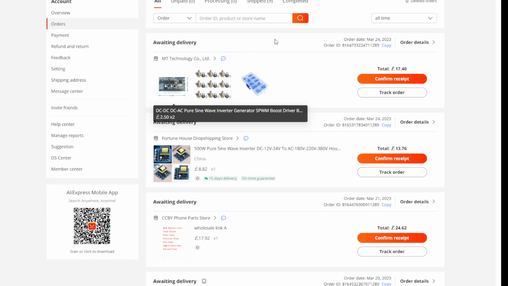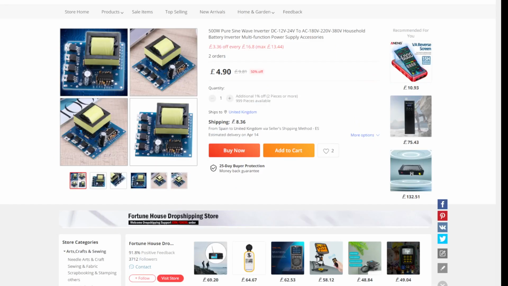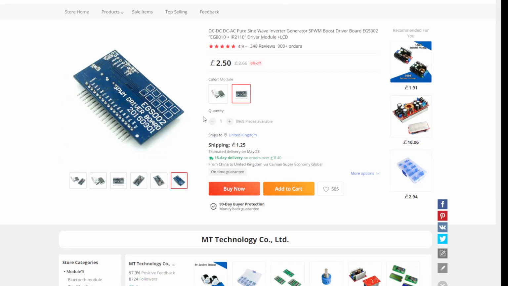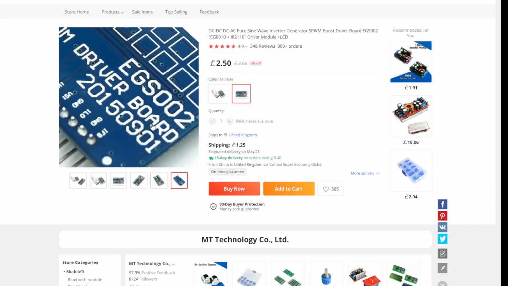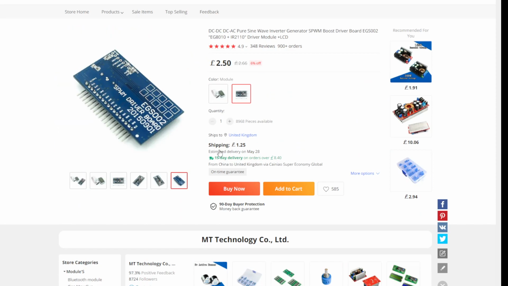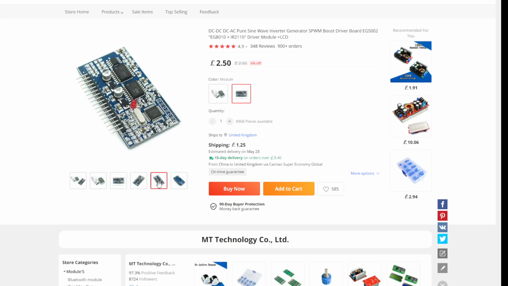This one is a driver board, so that's the one. And then this one, yes. That board is needed to create your own. There are a number of videos about them as well. I don't know if that's a good enough board. From what I've seen, it's capable of doing quite a few things.